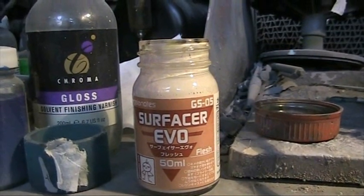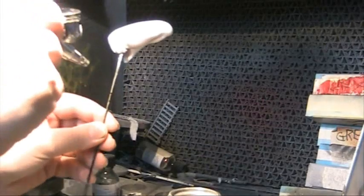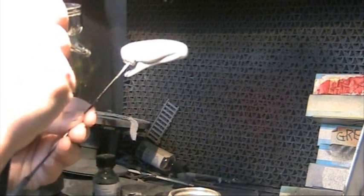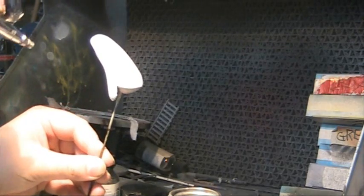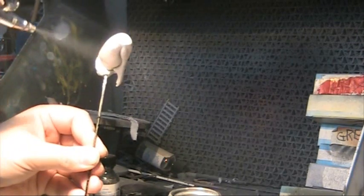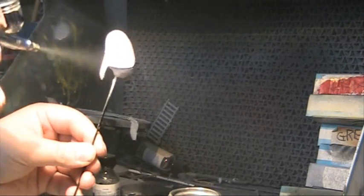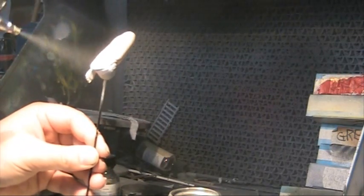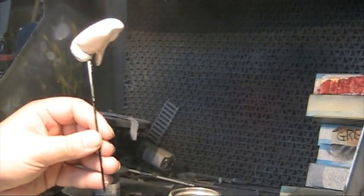Now, Gaia Note Primer, I have a lot of experience with. Makes for a great paint, makes for a great primer. It has a very thick pigment density. Since flesh can be affected by what undertones or undercoats there are, and it's already been primed with white, I'm going to dust on this paint by thinning it 50-50 to low PSI until I get an absolute solid colour, followed by using the character flesh later. This is also a good opportunity for pre-shading, but I did not do that yet.